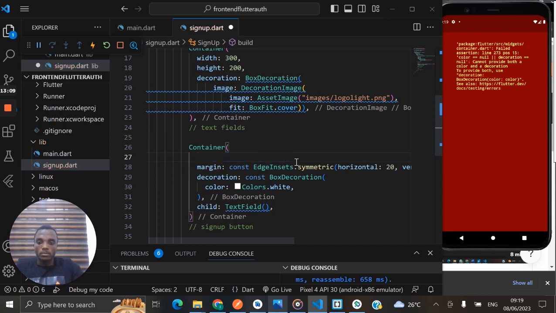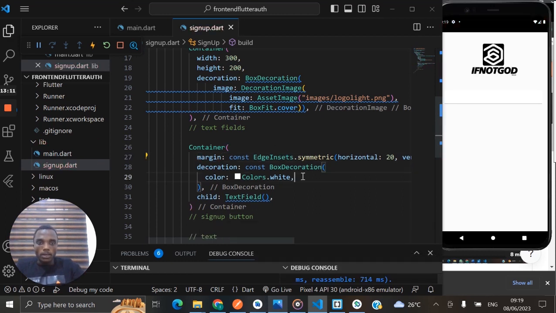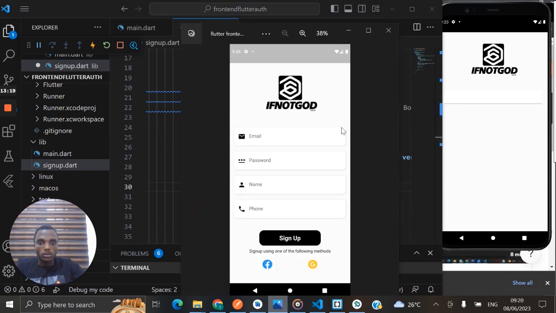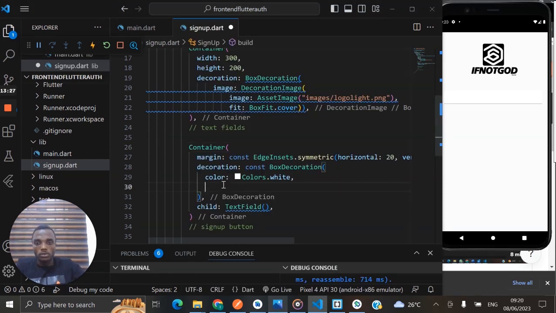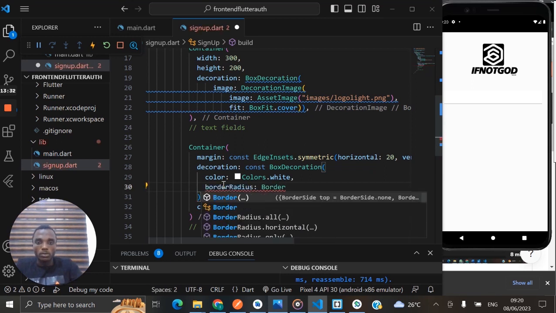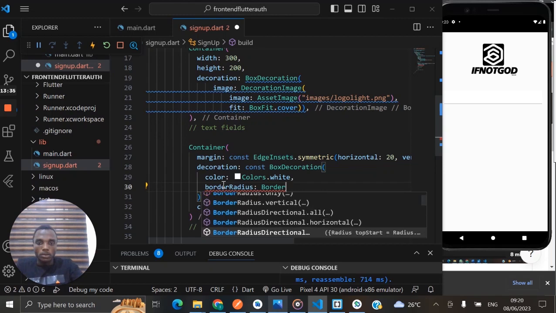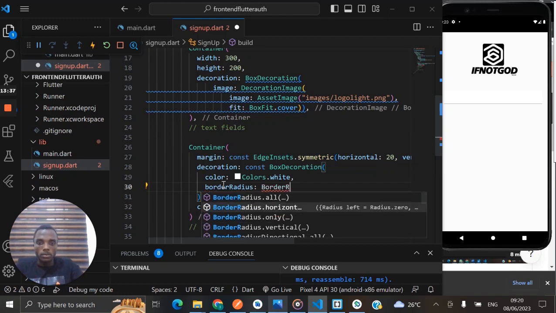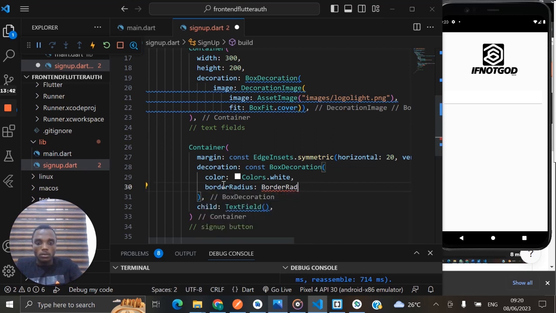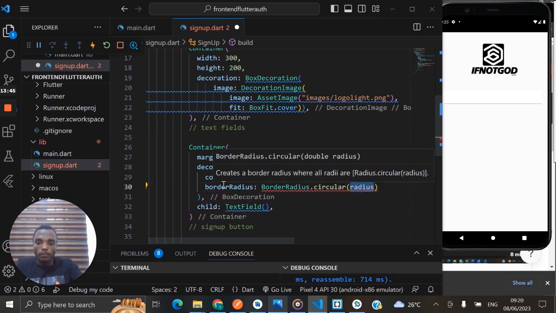Remove that, so we remove the errors. Then let's add some radius. You notice these have some circular radius. Let's add it, and then some shadows. So let's use borderRadius. Okay, let's go straight like this. BorderRadius.circular, let's say 15.